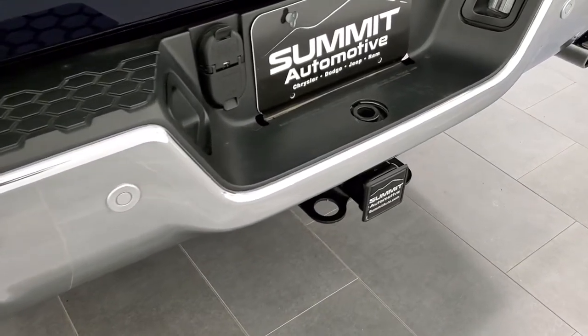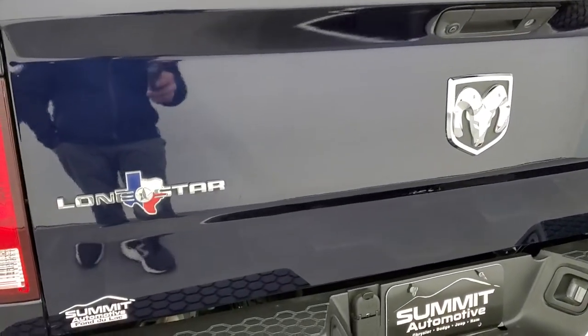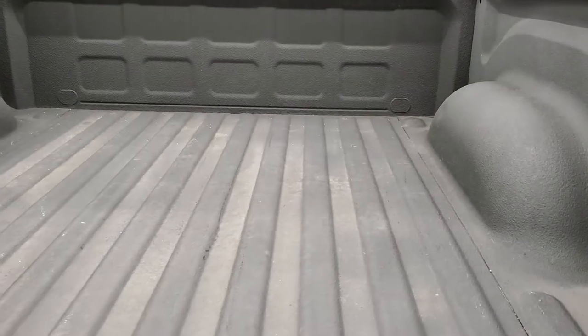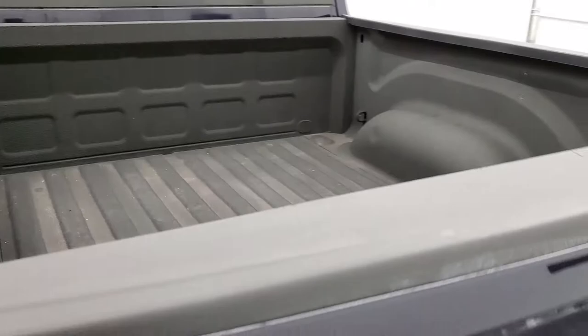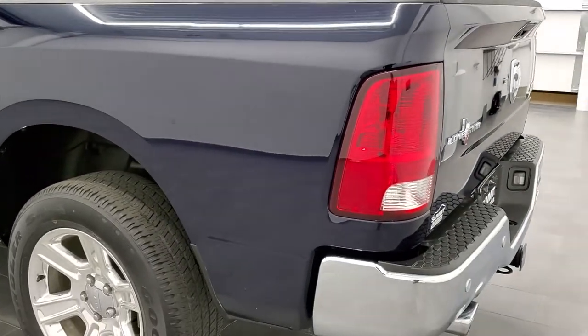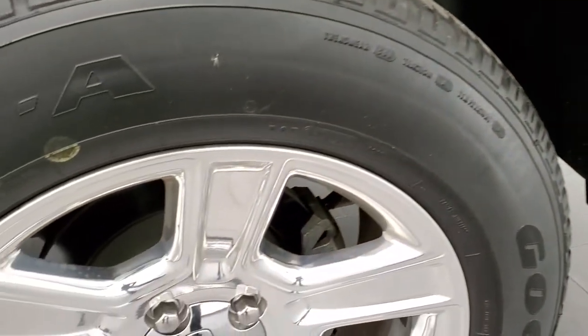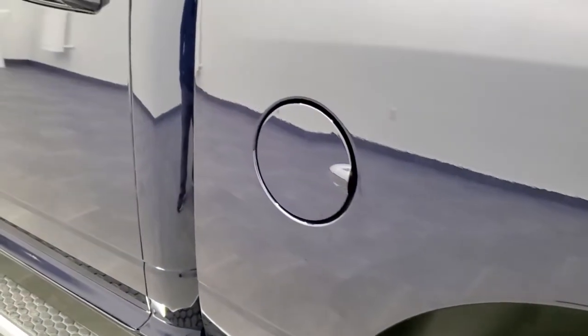It does come with the chrome tipped dual rear exhaust, backup parking sensors, and a full towing package which includes a receiver hitch, four pin and seven pin wiring. The tailgate is in excellent condition and you do get that Lone Star badge, plus a special edition silver edition badge on the front grille. There's a spray-in bed liner, LED bed lighting, and the bed is in really nice shape. Coming around to the driver's side, the box is in nice shape, back rim is in excellent shape, and the rest of the side of the truck looks really good — I didn't see any dents or dings.